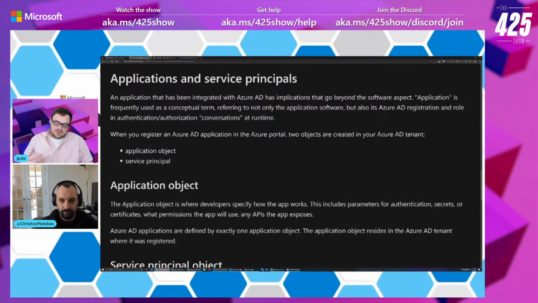However, with multi-tenant apps, the application is defined once in your directory, but a new service principal is created in every single directory that uses your application. So if you have 5 customers and all 5 use your app, you're going to have 5 service principals in their directories.